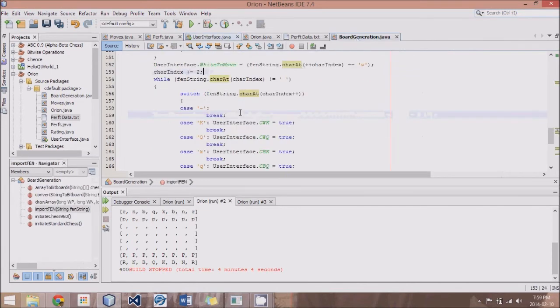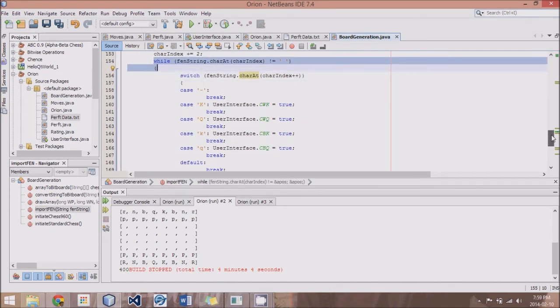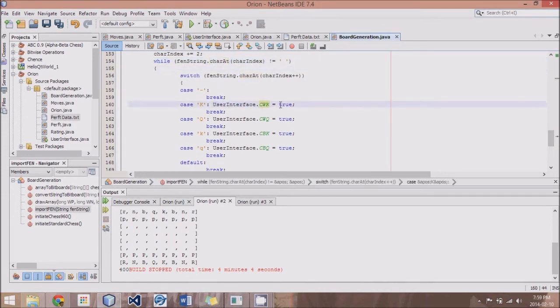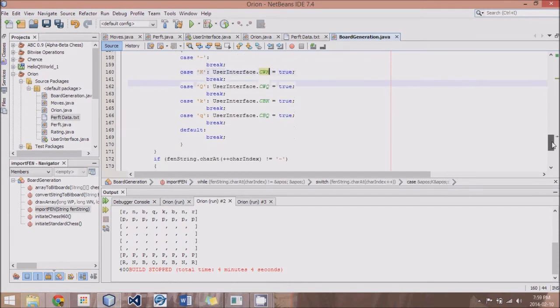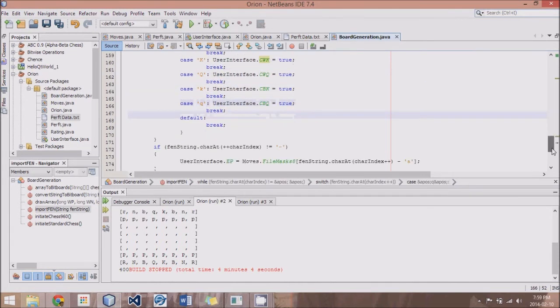castling rights. And we again do a switch thing till there's a space found. And if it's capital K, then the user interface castle white king is true, and all the others follow the same pattern.